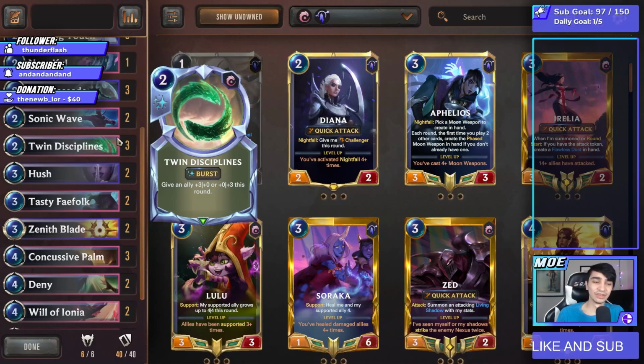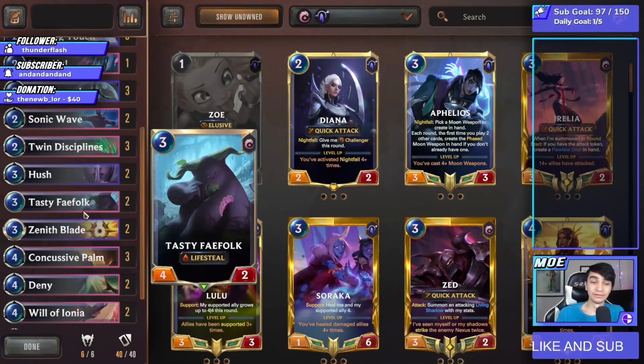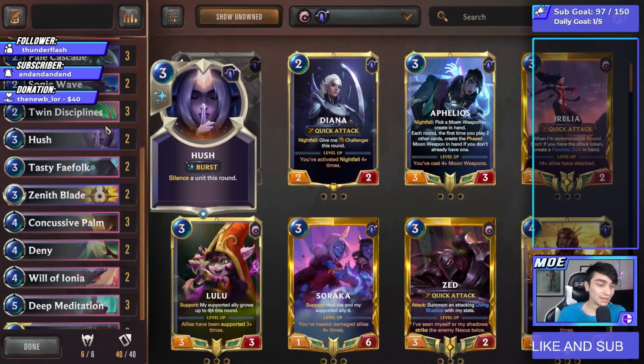So this really makes it super easy to OTK with Lee Sin, as well as the 3 health lets you keep your Zoe and Eye of the Dragons alive against aggro, and your Tasty Fae Folk against aggro, and it's just super broken. And I don't really know why they thought Twin Disciplines needed to be at 2 mana.